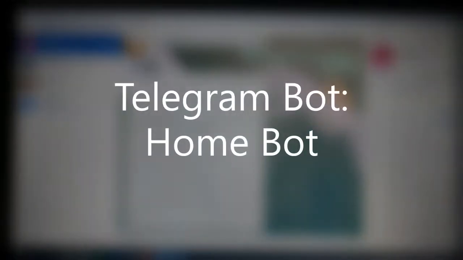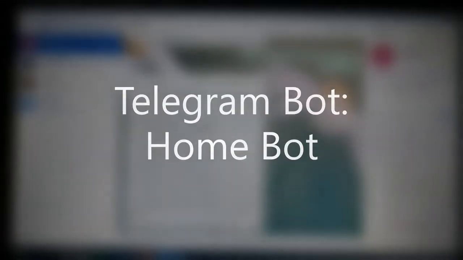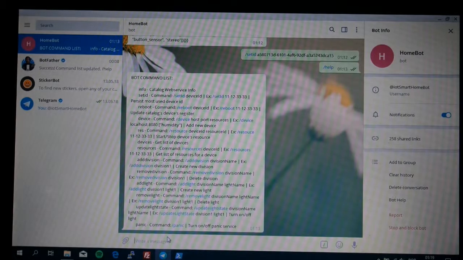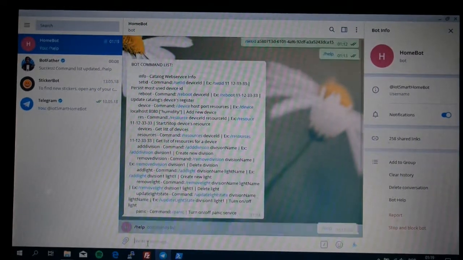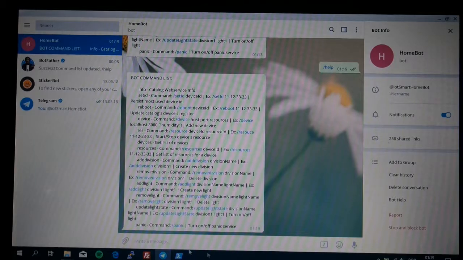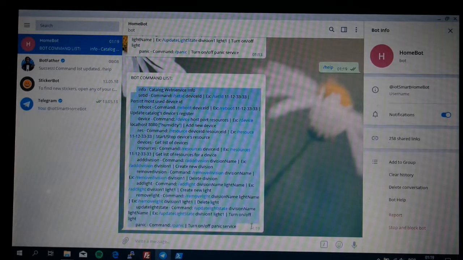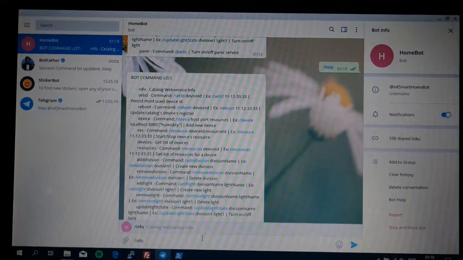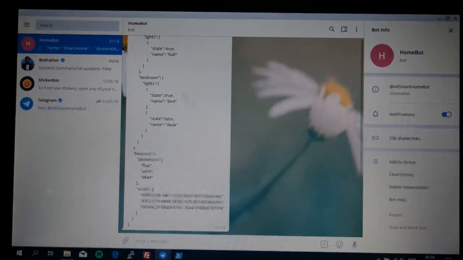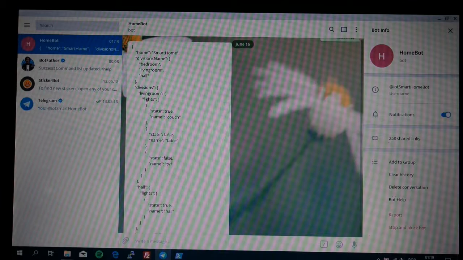We can use the Telegram desktop app or the mobile app, and we can type, for example, help, to see all the commands that we can make through this app. To start with, we can type info, and we can see the state of the smart home.